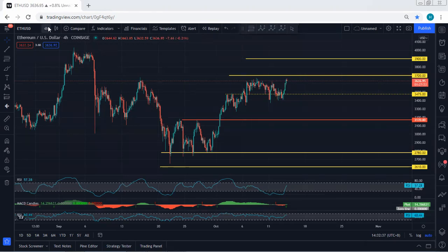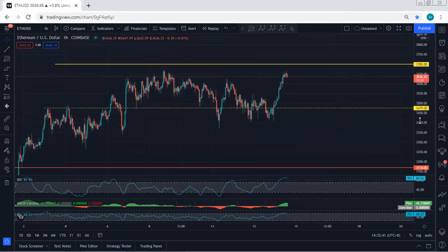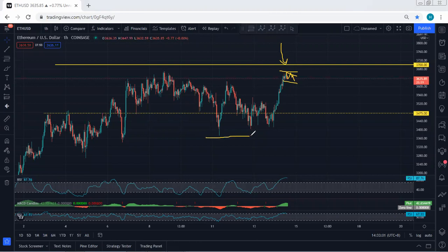At this point, we don't see any trade setup based on the 4-hour chart. If I move to the 1-hour chart, if we want to look for buy, if we get a flag, the price consolidates another few hours here, the only option is to put our entry above the top. We want to see the breakout of the 3.7 as a sharp move, not a corrective move. And the stop loss should be somewhere below, around 3360 or 3.3K at least. Anyway, buying at the top is not really a good idea. The best thing was buying at this low.